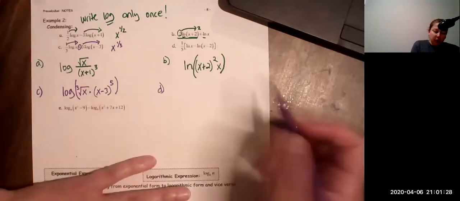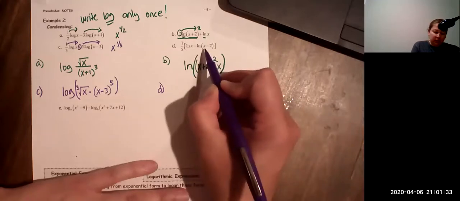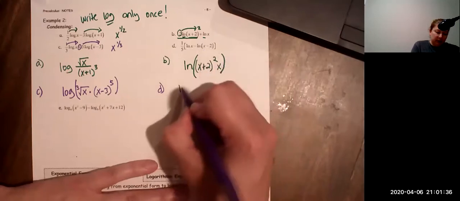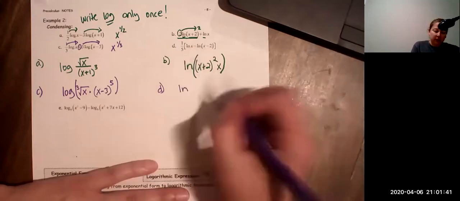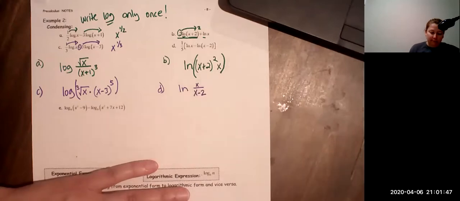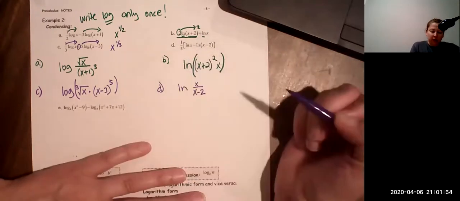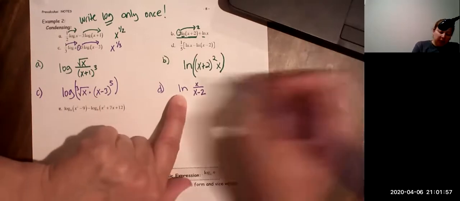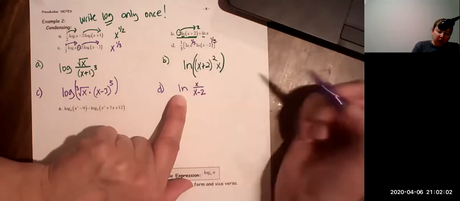All right, so this one, you want to work out this inside part first. So what we're going to do with that is we're going to make this ln. And you notice a subtraction right here, which means we need to divide. So it's ln of x over x minus 2. All right. And if that entire thing, all of this right here is the 1/5 power, you don't put it around the ln. What you're going to do, it means that there was a 1/5 on this one and a 1/5 on that one.